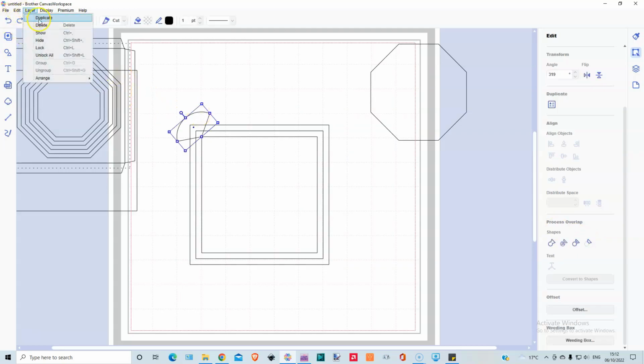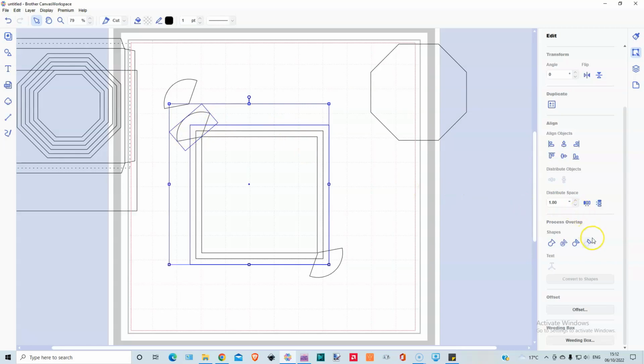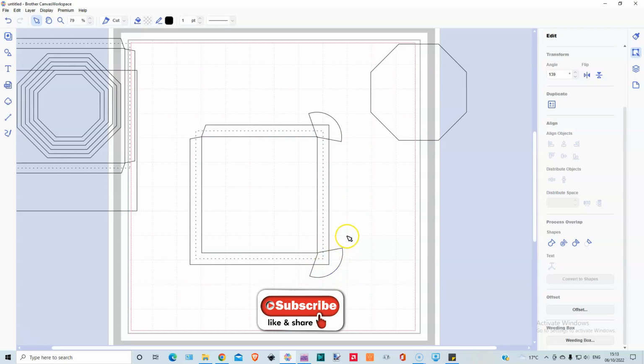So before we carry on, we're going to duplicate, and you're going to flip it both ways, just so we know we've got another one ready for down the bottom. I'm going to duplicate again actually. So all you're getting is the first slice and the first square, and you subtract. For this one, we're just going to change it to a score line. Like I've always said, I will use the third line down because it's spaced out and there's less chance of it breaking the paper. Okay, so now always make sure the piece is brought to the front. So the piece and the outside line, and subtract.